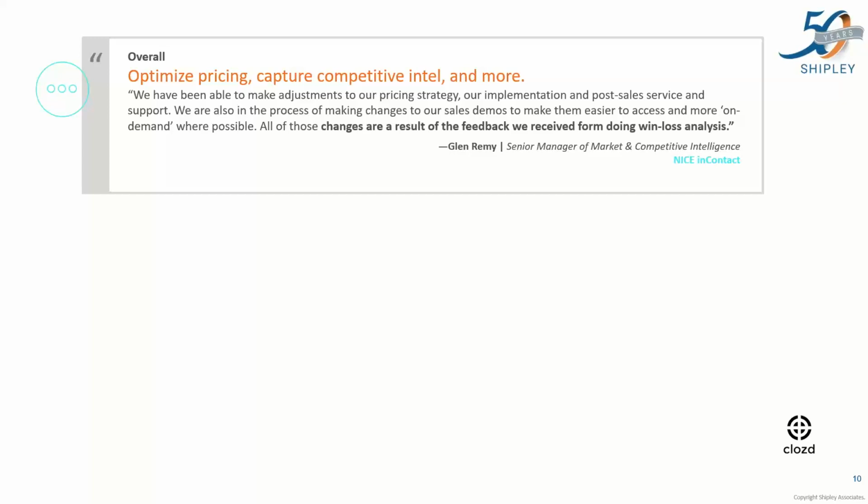Our win rate is a lot lower for that product than for the other products we have. And this product was sold as an add-on product. And we found a couple of interesting things. One was that the add-on product was more expensive than the core product. So people were buying the core product and then being pitched the add-on product at some point in their customer journey. And they thought, well, this is more expensive than what we initially bought, and it doesn't really seem to be adding that much value.